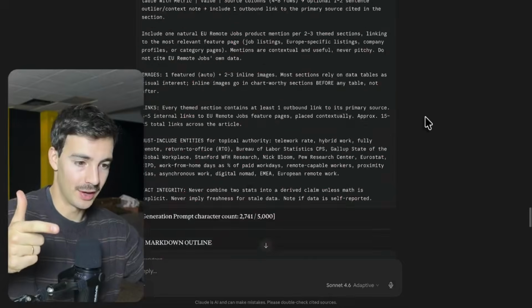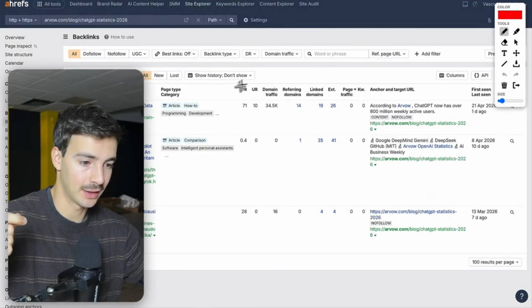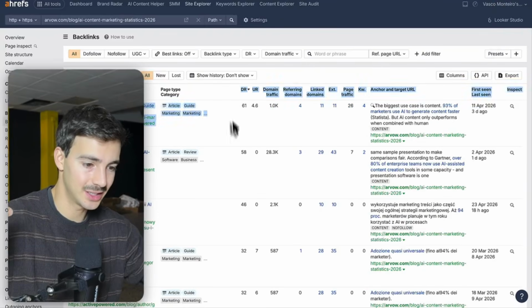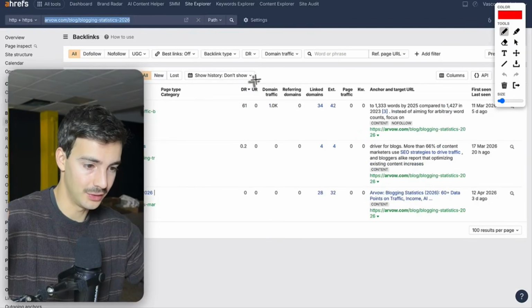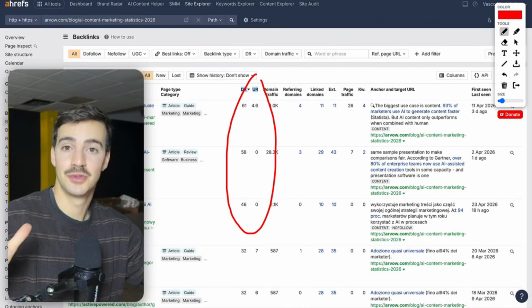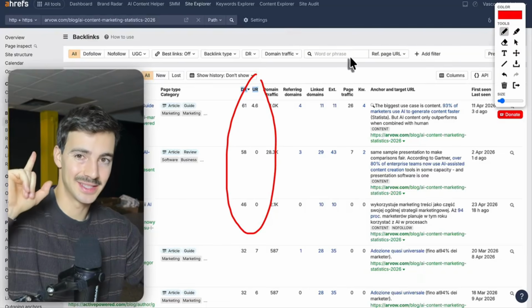That's it. I just built a Claude SEO prompt that gives me high DR backlinks on autopilot. Here's the prompt, by the way, and here's the backlinks that it built. It built me a DR71 backlink, as you can see right here, DR61, DR58, DR46. All of these backlinks were built for free. Here's a couple more. Double DR61 right here. The prompt I'm using within Claude was able to get me all these backlinks without paying a single dollar.